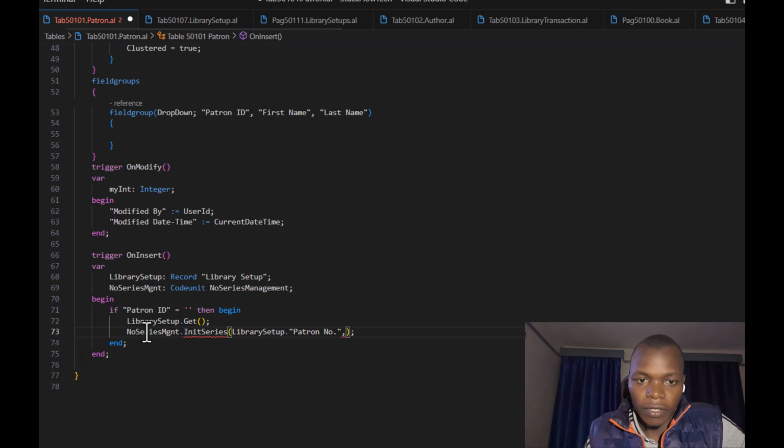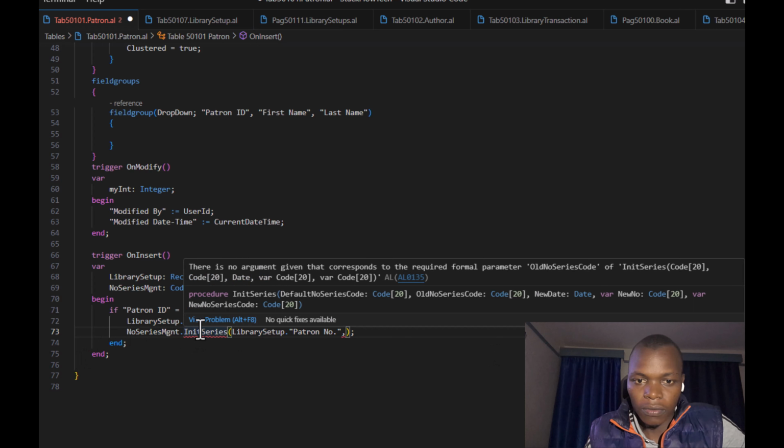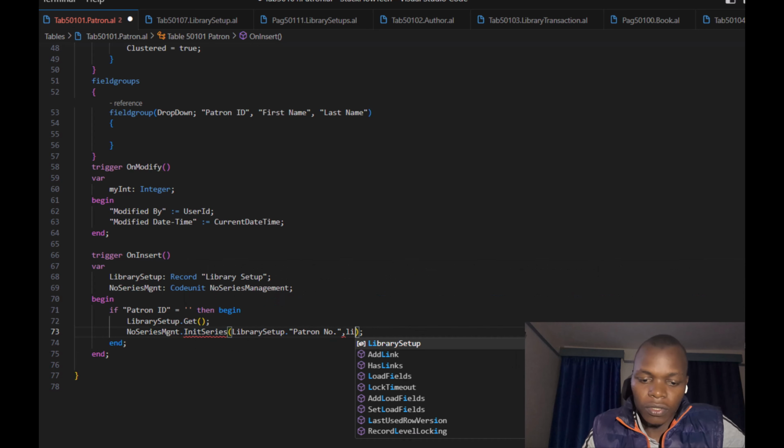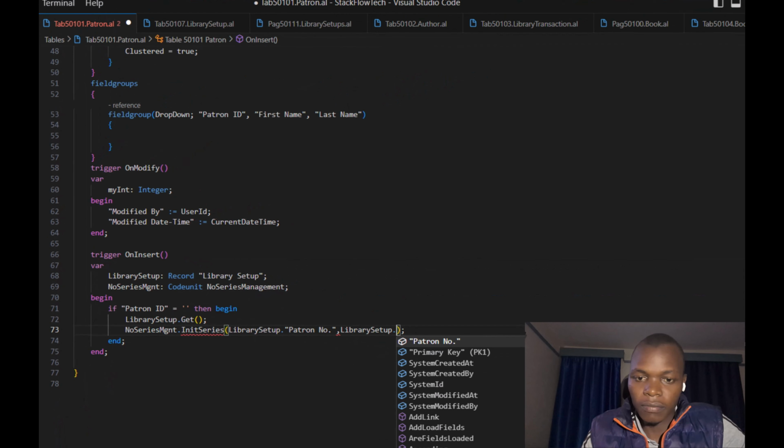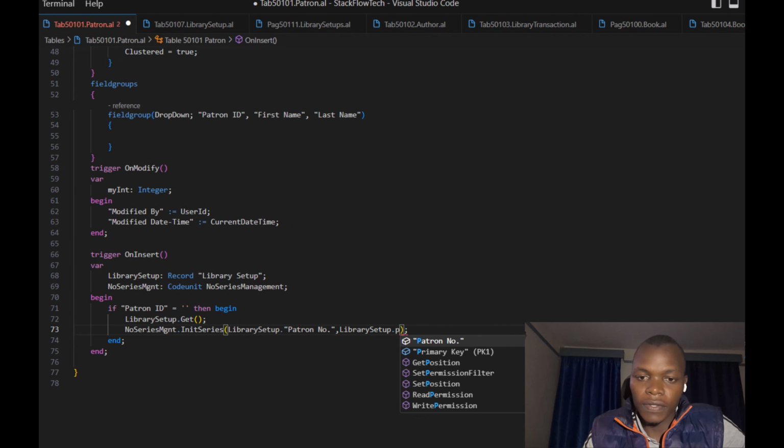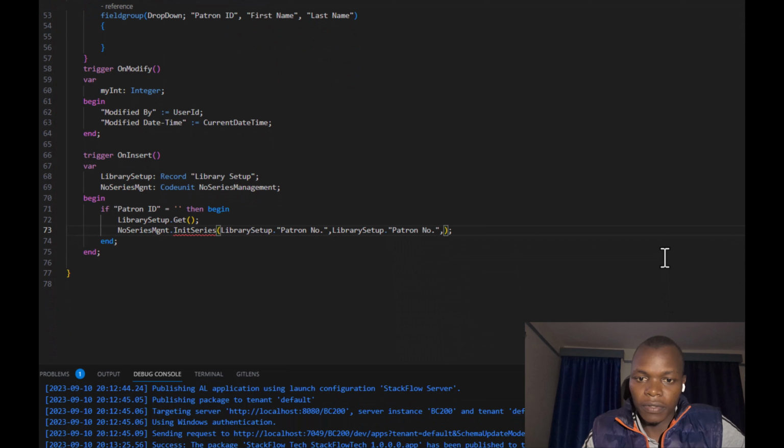Then if you hover, it explains for you. It tells you what it's like, a default number series code. And then we just want it to take the last number series code from the same record, the patron number series patron setup, a library setup.